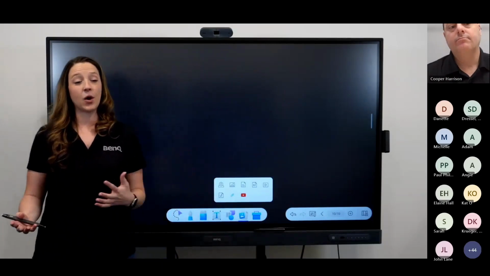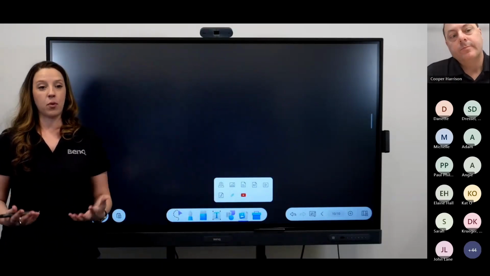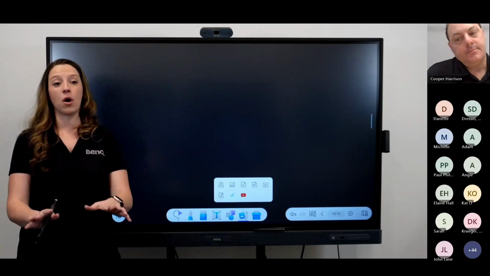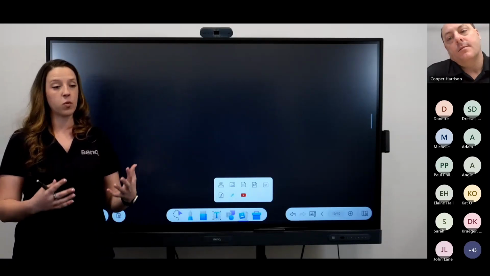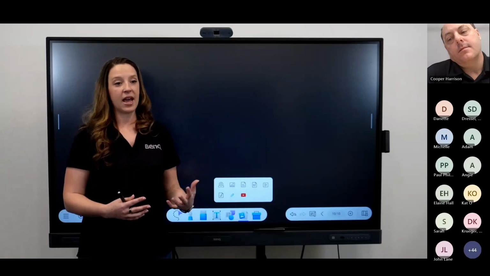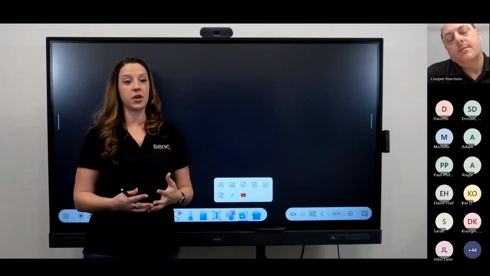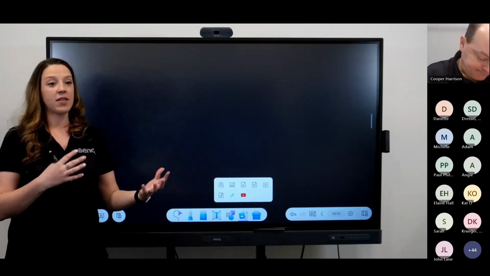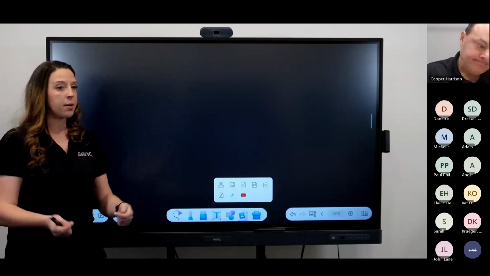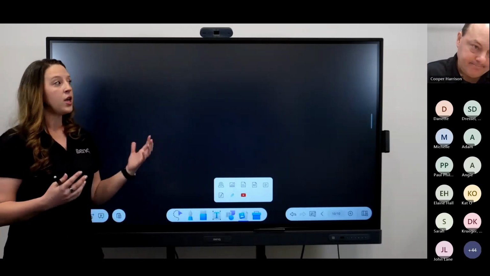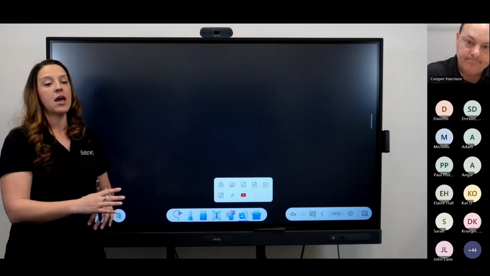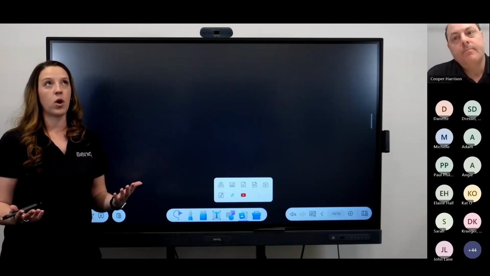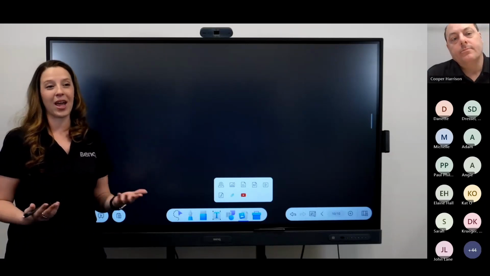So again, earlier I mentioned about how important it is to be able to just use what you already have. And so if you have lesson plans and worksheets and PDF files, all these resources on your computer, by having them in your cloud drive or putting them on a flash drive and adding them to the board, you can easily access those resources within EZWrite. That just gives you a lot more options for how you want to use the resources.